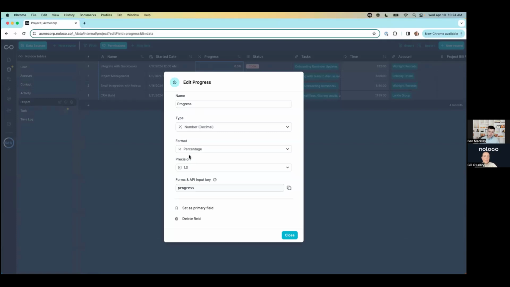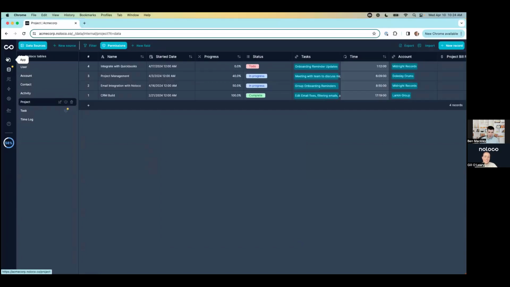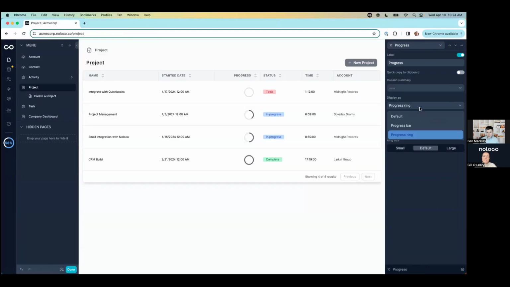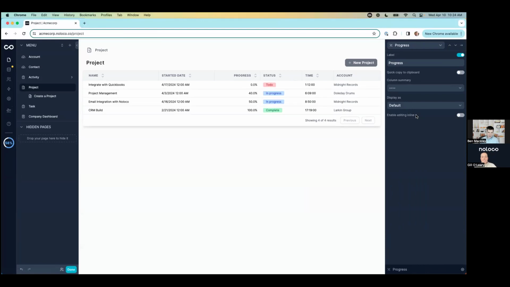And because it's a percentage in the UI, we're able to format it as a progress bar. You can display it as a default, but nobody wants to see a number. Numbers are kind of boring. So you can set it as either a progress bar, which will display as a bar, or as a ring.